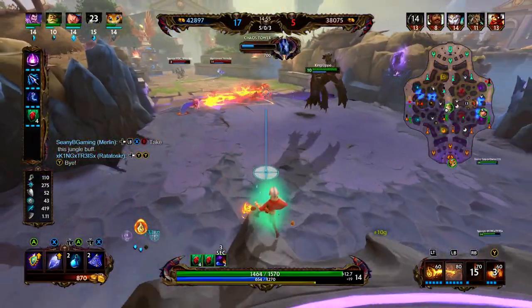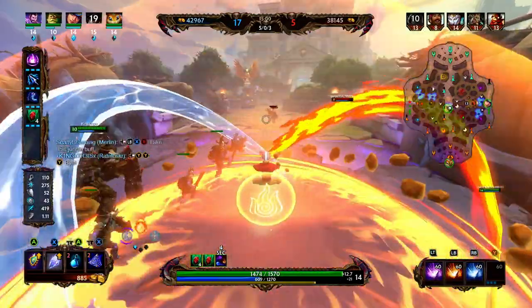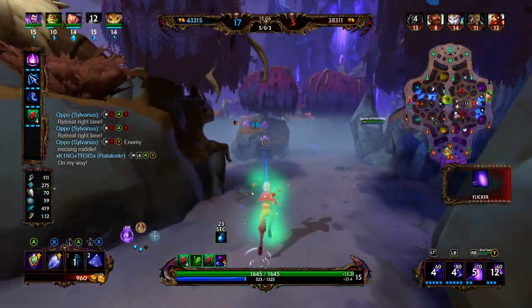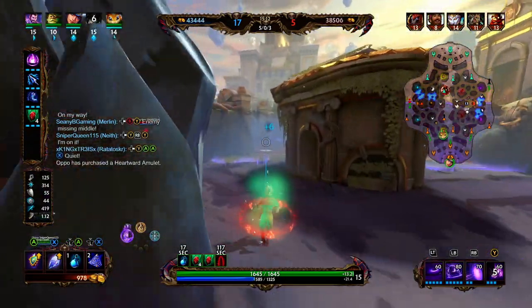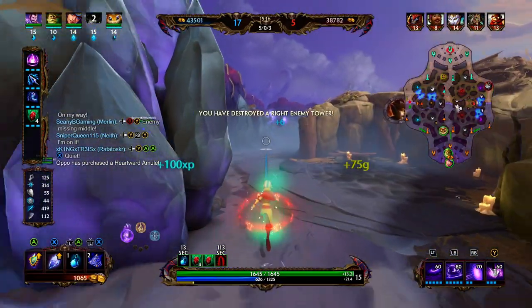We're going to use our 2 to clear the wave. And then we're going to blink just to make sure that we are completely safe. We're going to clear the wave. And then we're going to make our way to our red buff. So, Sylvanas beat me to it and was able to let the Neath know that people were missing mid and potentially rotating right.